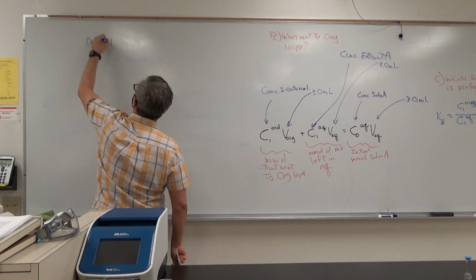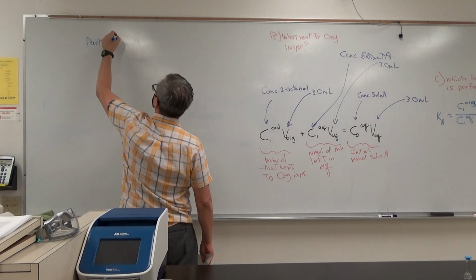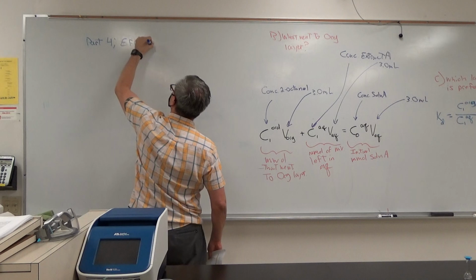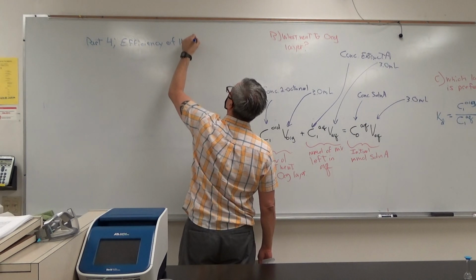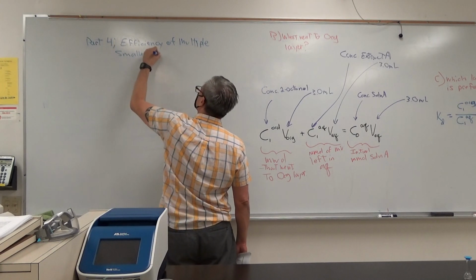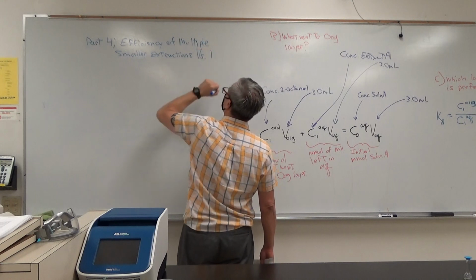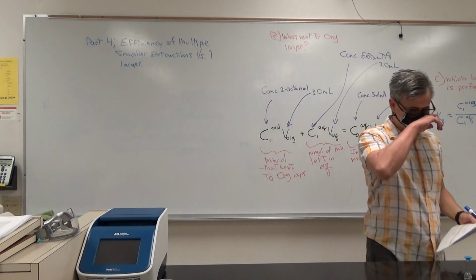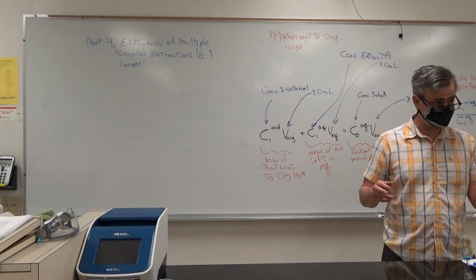Part 4. In part 4, what we're going to do is compare the efficiency of multiple smaller extractions versus one larger extraction. We're going to see what's more efficient: to do multiple extractions, or to do one large one.